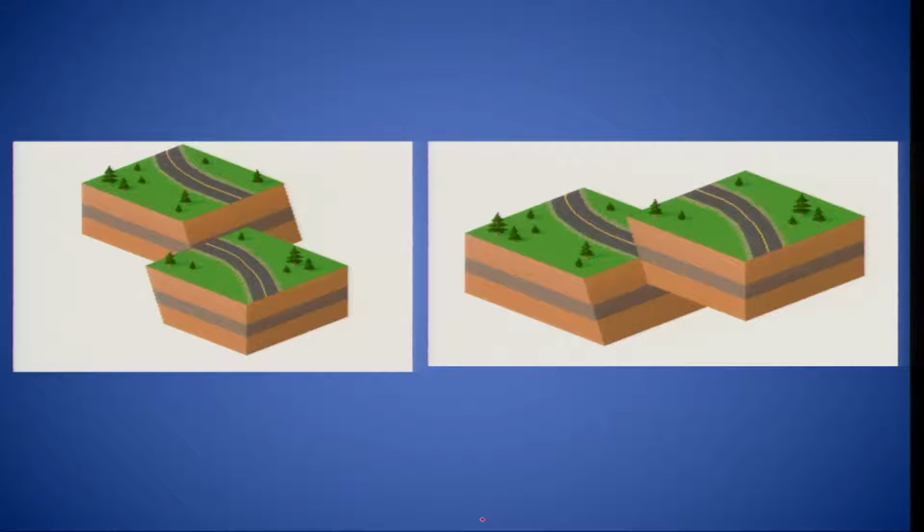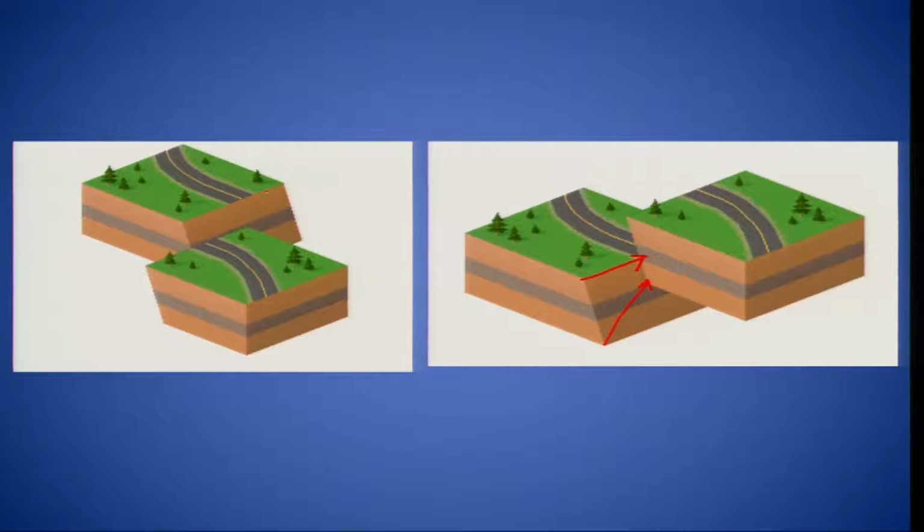Another combination which I was talking about. What we have here on your right hand side is a block which has moved in this direction and which has also moved like that. So, we have two components here. We have the component along the strike, and we have the component along the dip also. We call this strike slip and dip slip faults, but in other terms we call this an oblique slip fault.